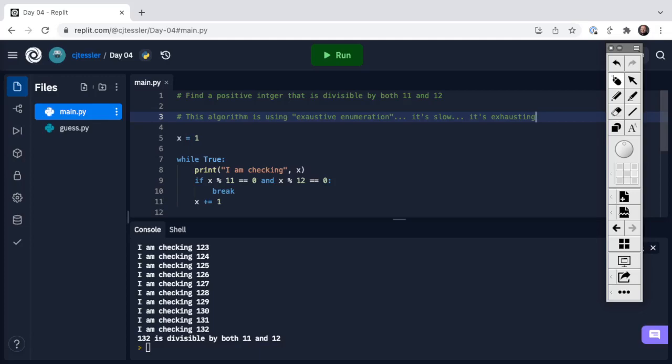This one will basically scale linearly, but just some food for thought, what is a function that grows slower than a line? Anyone know anything? What's a function that grows slower than a line? So a line just goes up. A constant is great because a constant means it's not growing at all. I could throw 100 or 1 billion at it and it's going to take the same amount of time.